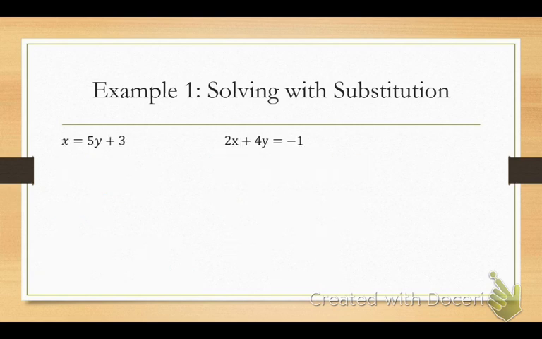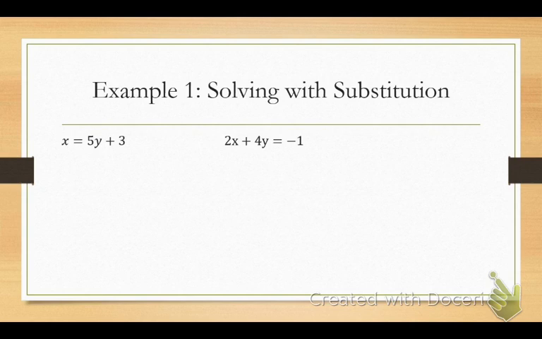So let's do another one, okay? The first thing I want you to do is look at both equations. Do you see one of the equations that has either x or y solved for? Does this one have either x or y solved for? No, okay? So I go over to the other one. Does everybody see the x equals?